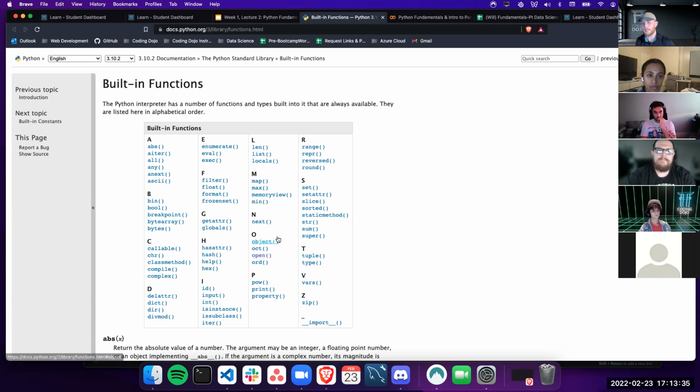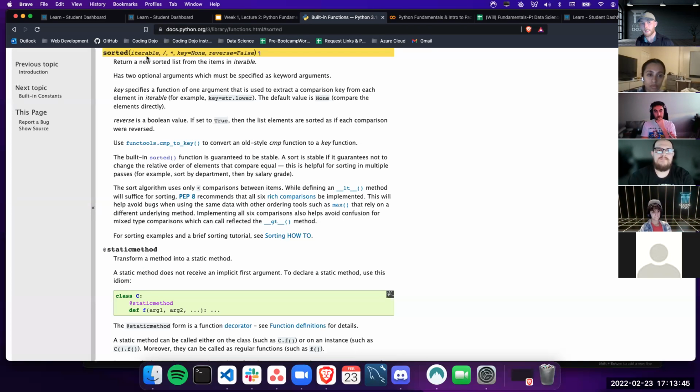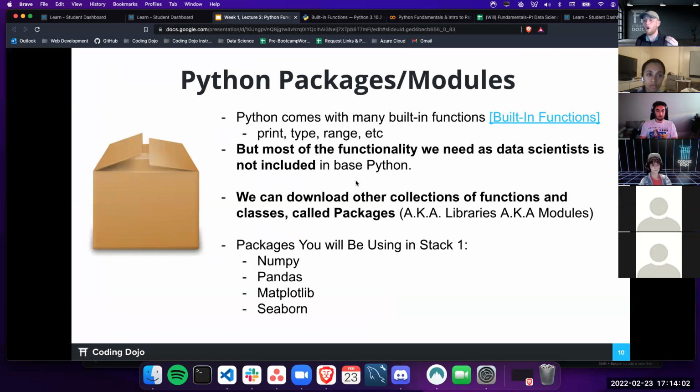If the STR is not working the way you feel like it should, or you're confused on why sorted didn't work, go in and read the documentation, because it says this is iterable, and it gives all the different pieces and how it works. Getting used to reading and learning is going to be crucial to your success as a data scientist, because you're going to need to know certain things.